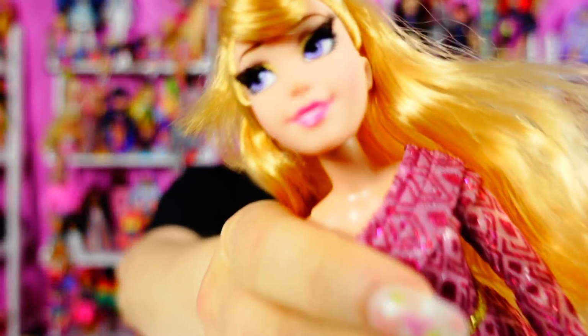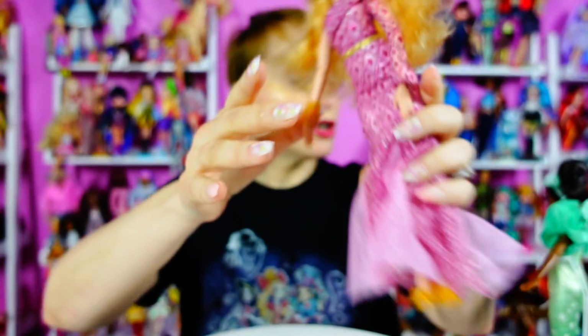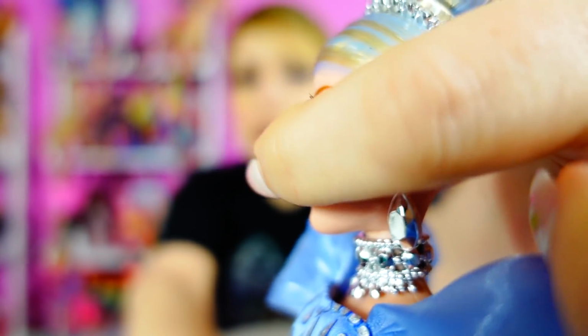And they are some crazy eyelashes. I mean, on some of the dolls, they just really transform their faces. You know, we've got, I don't know what's going on with Aurora over here. And the thing that's crazy about the eyelashes is that they are rooted eyelashes, but they stick straight out from their eyes. Whoops, there you go. So there is no curl whatsoever.